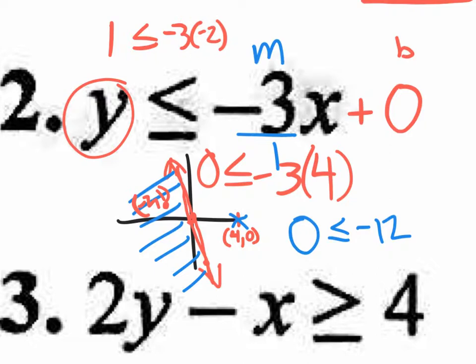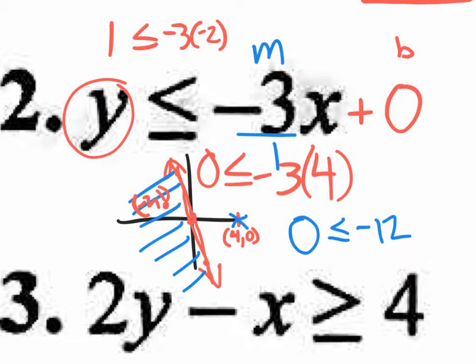So it's good that you brought that up. Any point right here in the shaded area will work. So that's why we graph, to represent all of our answers. Okay, so why do we shade? To show that all of our answers are on this side of this red line. And over here it's not shaded because any point you pick over here is not going to work. It's not going to be a true statement.